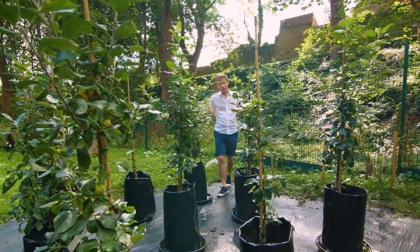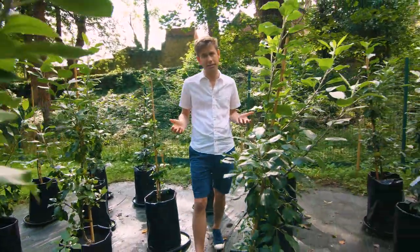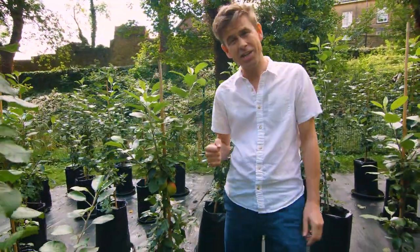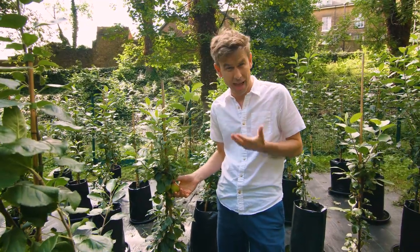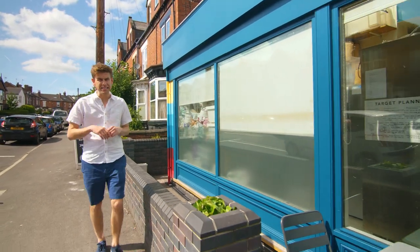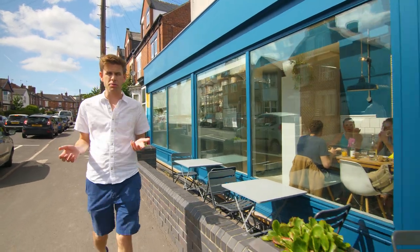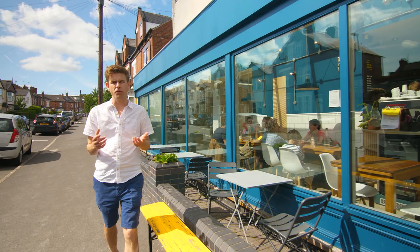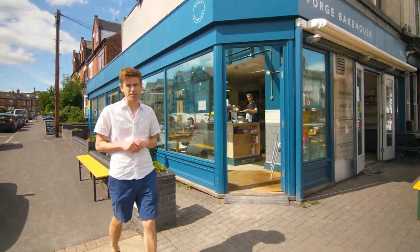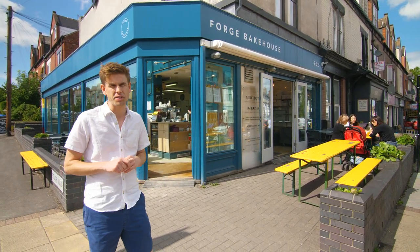The dramatic increase in food production required by our growing population means that we're not going to be able to wait around for evolution to sort it out for us. That's why approaches like genetic engineering are so important for improving crops like this apple tree. Increasing our levels of food production isn't the only problem we face, and it isn't the only solution either. Undoubtedly the best response would be a reduction in our overall level of food, resource and energy consumption, married to a decrease in the amount of waste we produce. We, at the University of Sheffield, are playing a key part in this global shift towards sustainability.